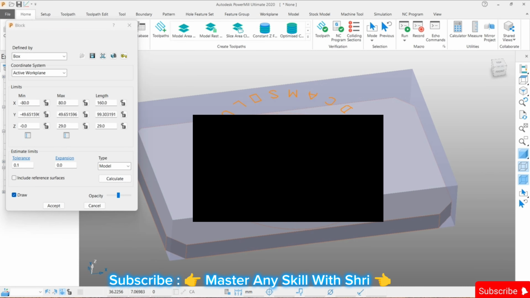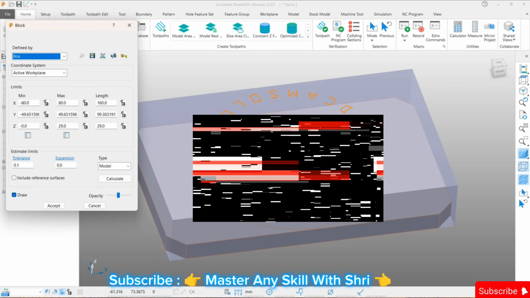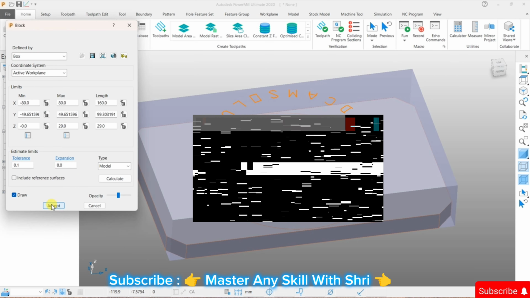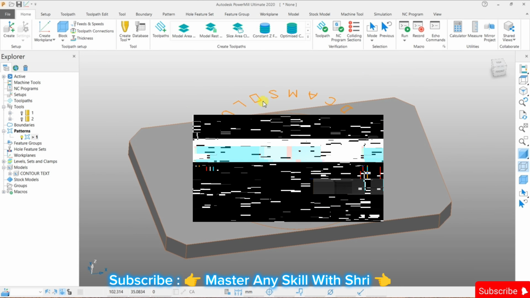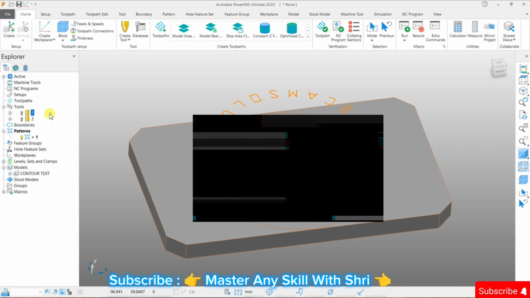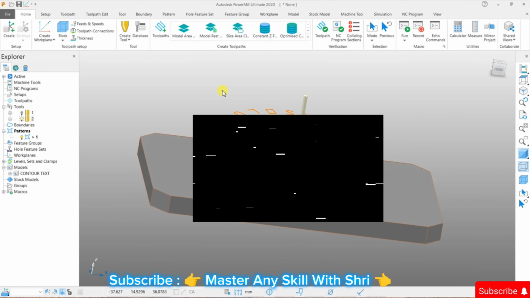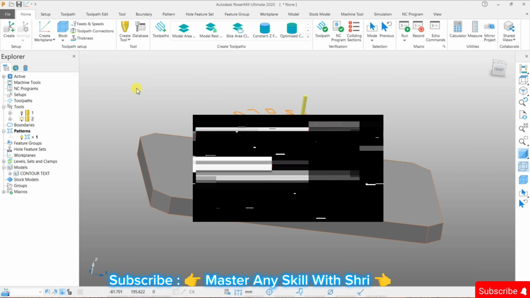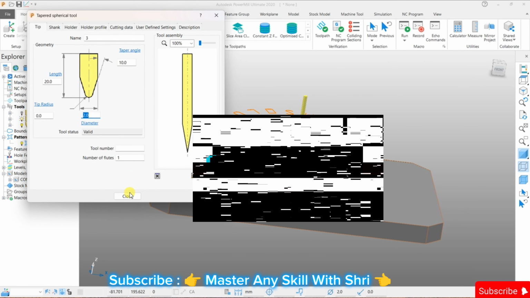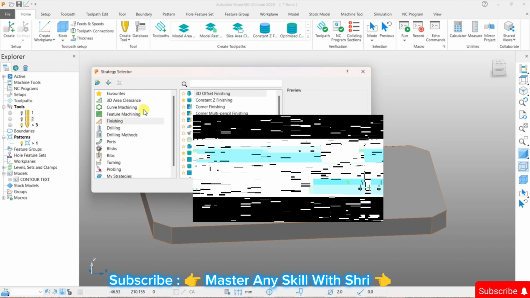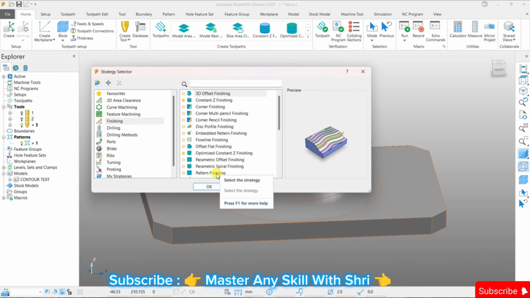If you want to create it just after the finishing operation, we need one more blank, and that will be a triangular file. First I will show you this one, then I will tell you how to create this triangular file and how to import it, right. So click it, hide this, and the tool I'm going to use is this previous tool. Click here, and I want to define one more tool, hide the second one. Now I'm going to use the strategy, this pattern finishing, right.